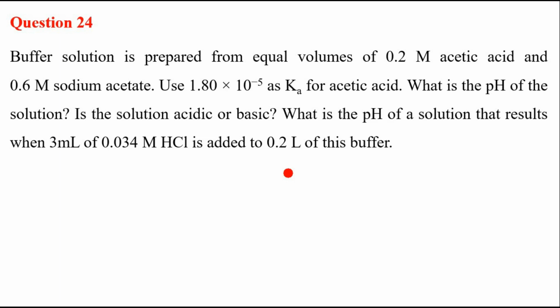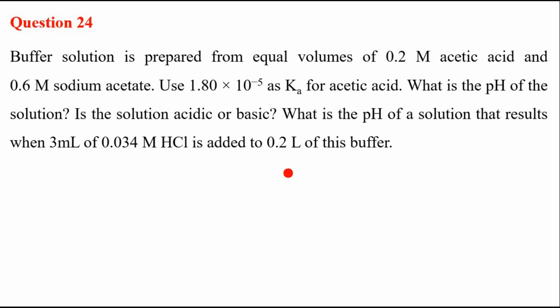What else have they given us? They are asking what is the pH of the solution, and whether the solution is acidic or basic. What is the pH of the solution when 3 milliliter of 0.034 mole HCl is added to 0.2 liter of this buffer? So here we have the system which has 0.2 mole acetic acid and salt. Then you can calculate the pH.